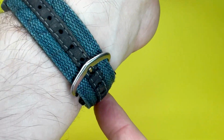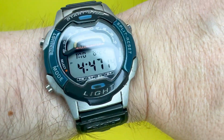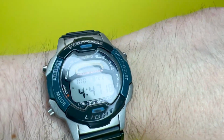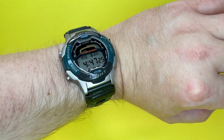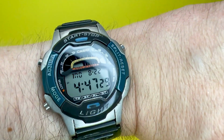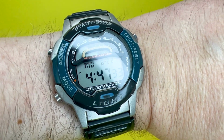Now please ignore that. Obviously the strap retainer has broken off, and I was going to put just a random one on here, but I thought I'd show you how these watches wear. Other than that, it is nice to look at, and especially the way it wears, it does wear really well. Now from a distance, you can still glean the time from it, and obviously the date and the day, and the graphic display always gives the watch a little bit more motion than some of the other watches that I have featured on the channel.